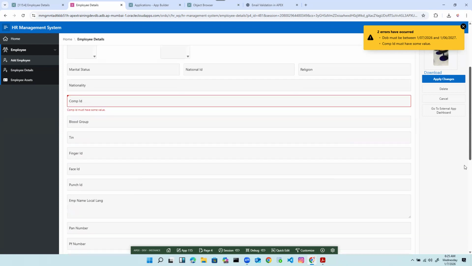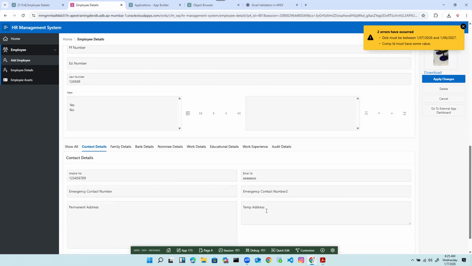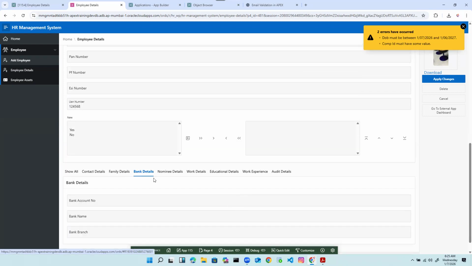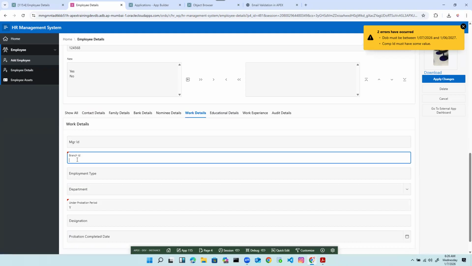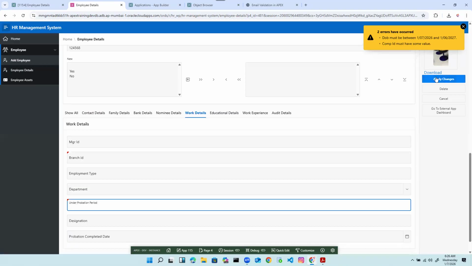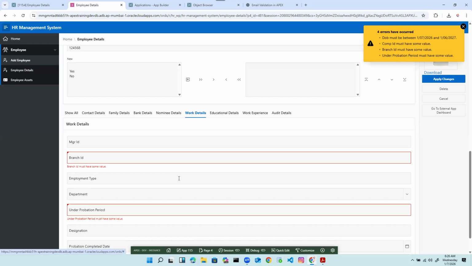Same thing. So I will make a different one. For example, if you go here, yeah, so here we don't have, okay, so branch ID. If I remove this one, so now we will see 4 validations. So why is it triggering for this one and this one? By default, we have made this one a mandatory field. So value required for this branch ID.